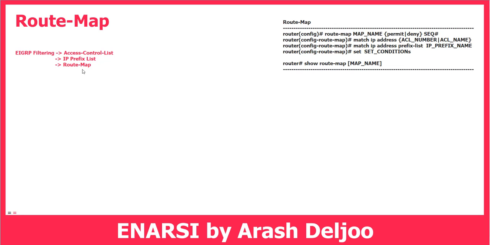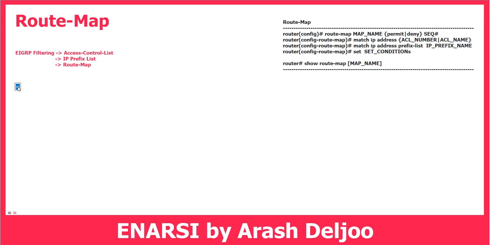Now we are starting to talk about the roadmap. Maybe you ask me what the benefit of the roadmap is compared to the IP prefix list and the ACL. Let me say that for EIGRP route filtering, the roadmap doesn't have any benefit. Actually, the IP prefix list maybe is easier, and it's one of the more flexible methods that you can use. But the roadmap has another functionality that you will learn about in future videos and future concepts. Let me start to talk about the roadmap.